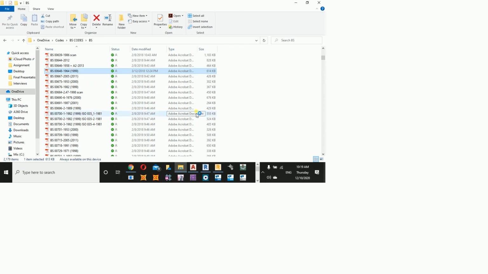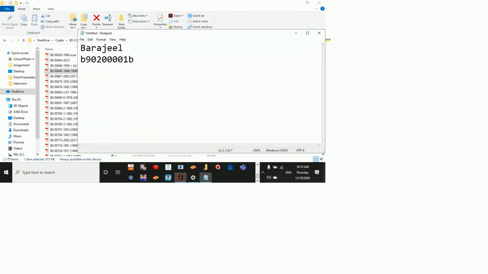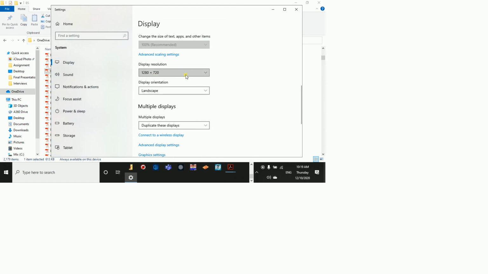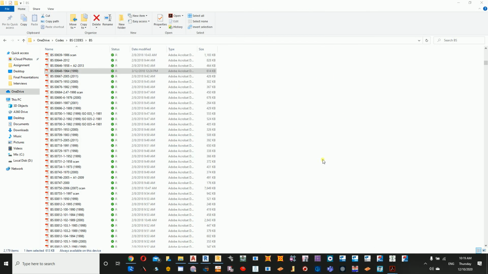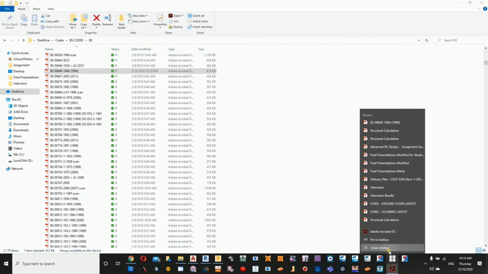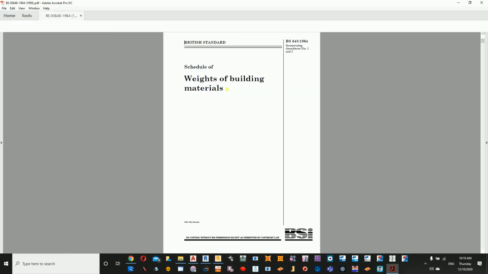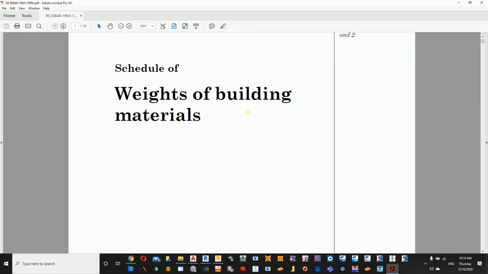Okay, so this is one of the codes that we normally use. This is called weights of building material.